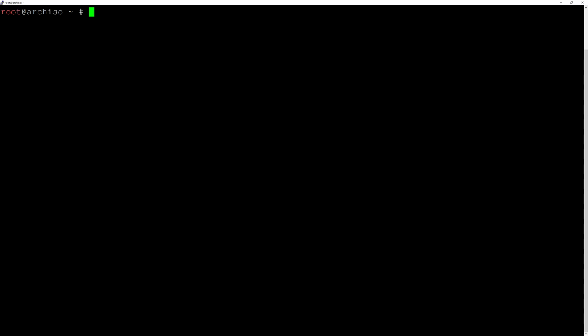So this is an MBR BIOS system. It's an older laptop I have here with a 256 gigabyte hard drive, and we are going to install Arch Linux a little differently because it's an MBR system. So let's get started. You would have to download the Arch Linux ISO from the website and burn it to your USB stick and boot up from there. And I'll meet you here at the login prompt. And we are ready to install.